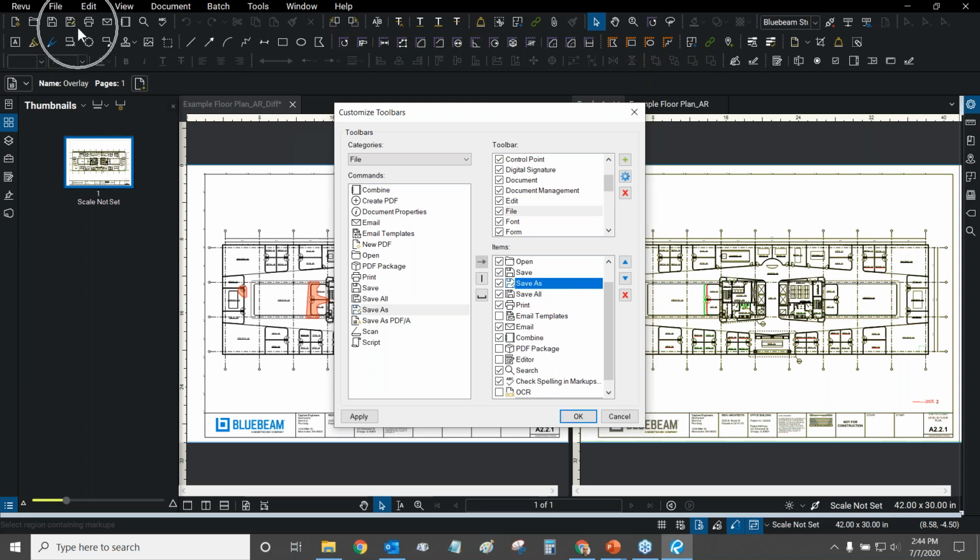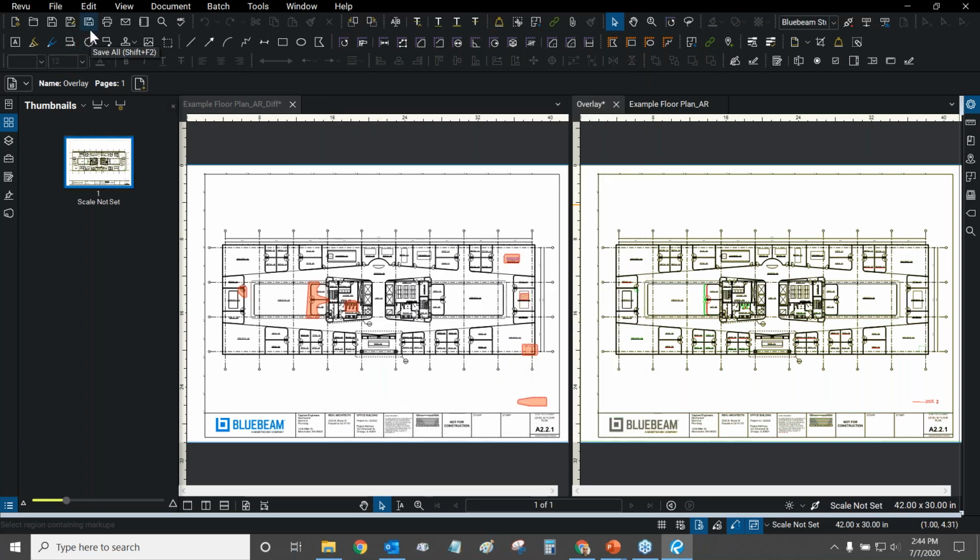Let's look on the upper left of my screen, and as I click OK, you're going to see that it now added the Save All button right there. Save As is back where it was before, and this is how we can customize our toolbar. So if there's redundant tools that you don't need to see twice, for example, the flatten tool is seen in two of these toolbars right here and here, you can get rid of the flatten tool in one of the toolbars. Saves you a little bit of space, right guys?